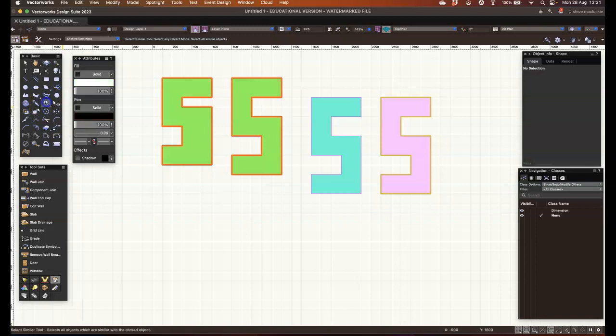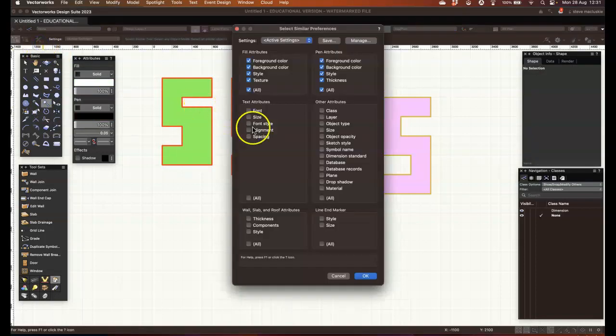To deselect, sorry. Go back and have a look at that tool's settings and see there's all sorts of things in here. There's object types. You could select all the lights. You could select ones that have a similar name. You could select things that have the same font or size. Even materials, classes and layers. When we get into them, you could select everything on your front house lighting layer, if you have one, then you can just click on the layer and select everything there. So again, a really, really powerful tool. Lots and lots of settings.